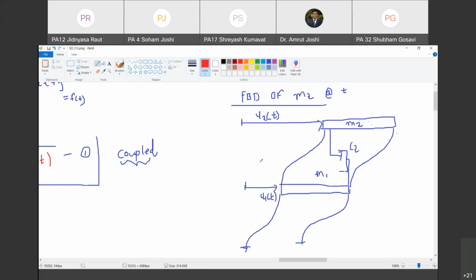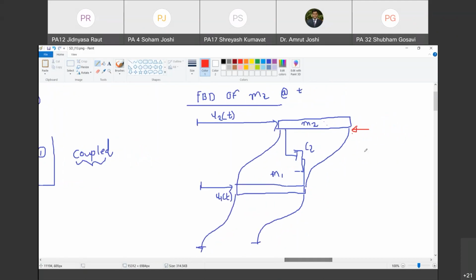Now, when I free it from these columns, what is the force that is experienced by M2 due to this column? So I am not going to redo all that. It is going to be towards left because on the columns M2 applies force towards right. So columns are going to in turn apply force towards left. And how much is that force? We have already calculated that force has to be equal to, 1, 2, 3, 4, total 4 columns, so 48 EI upon L cube, which is 3 cube, multiplied by relative displacement U2 minus U1. Do you agree with me, Shreyas? Yes, sir. Have you understood how this expression has come? Yes, sir.